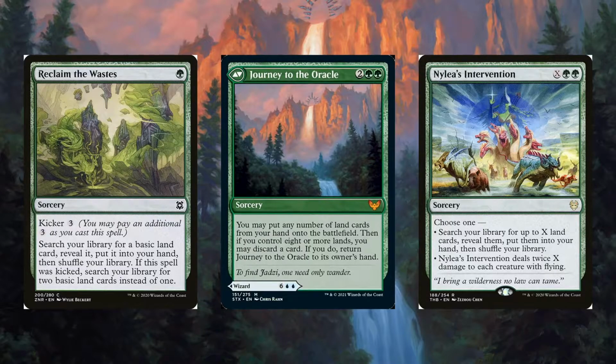So you just spent 2 cards to dump 3 lands onto the battlefield, which isn't awful, but you did just spend 2 cards and 10 mana to do so. And so I find that unless you're doing this as a play after Jadzi's already on the battlefield, this doesn't feel that great to do. So that is something you should probably consider, but it is an interesting little interaction there, I would say.